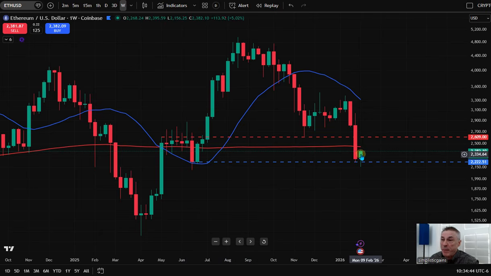Then we barreled under it, then got back over it, and now had a nice little run. Okay. So as we come back up, this area here that was previous resistance, right here it became support. That's normally what happens: resistance then becomes support, and support then becomes resistance. Okay. But as we come up, the 200 is going to be a little problematic. And then, of course, where we are on that red dash line. So that's going to be a very important price level here, that 2,600 actually, should we get up there.